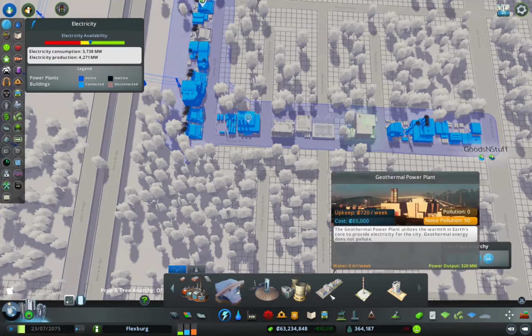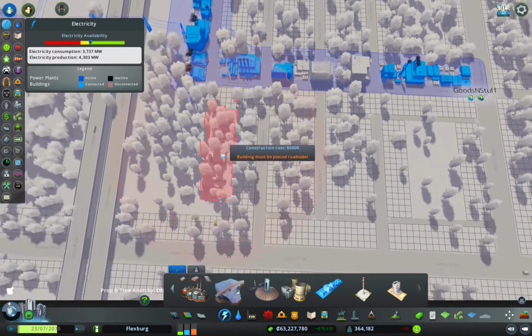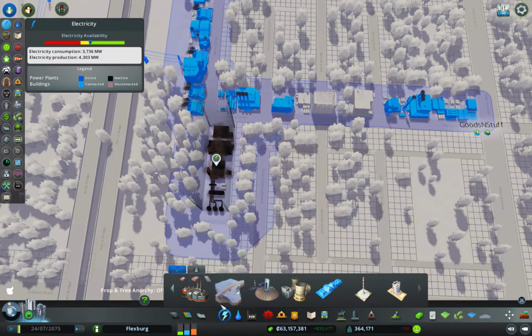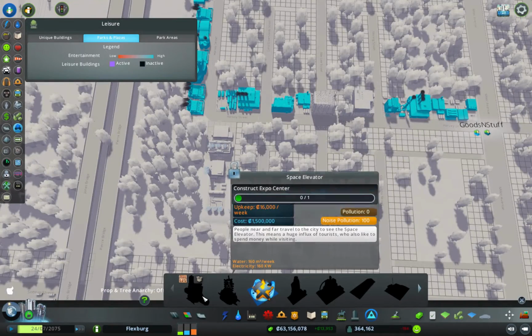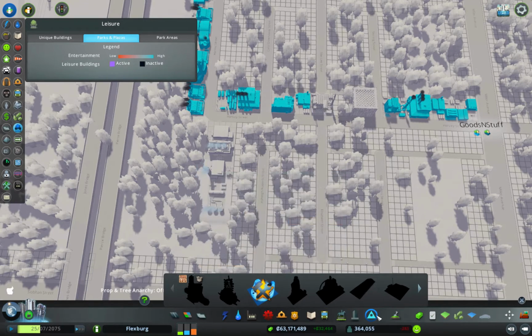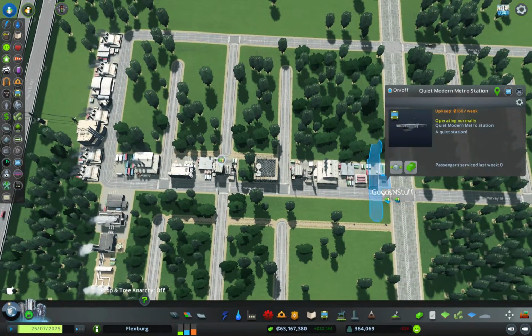I could go for a fusion reactor, whatever power solution we have for a monument, but that thing ain't cheap. Yeah, fusion power plant, 8,000 a week, plus all of the stuff that you have to build to get up to 8,000 a week. So there's a bunch of stuff that you have to build, just like all the other monuments.